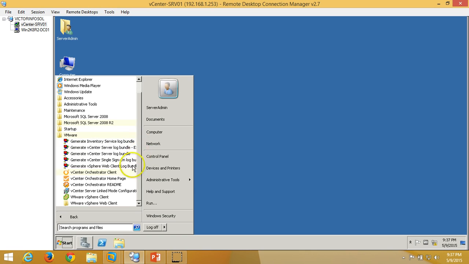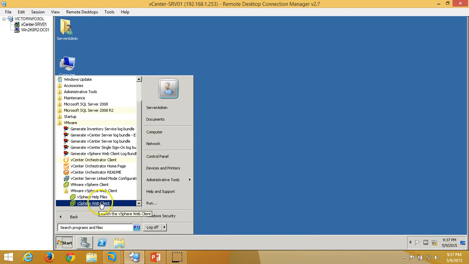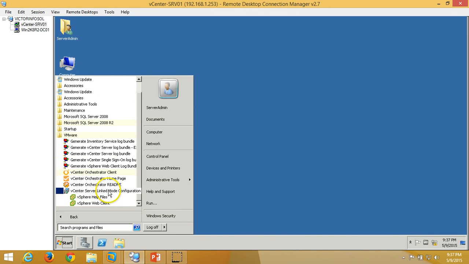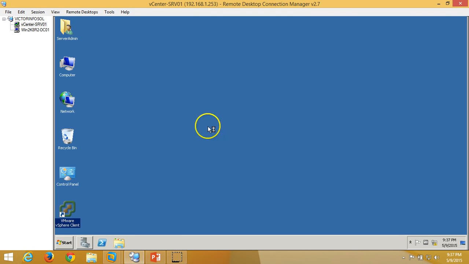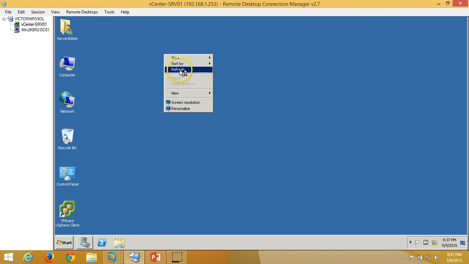Lots of VMware components are installed successfully, like the VMware web client, and we will also use the same VMware vSphere client for accessing the vCenter.